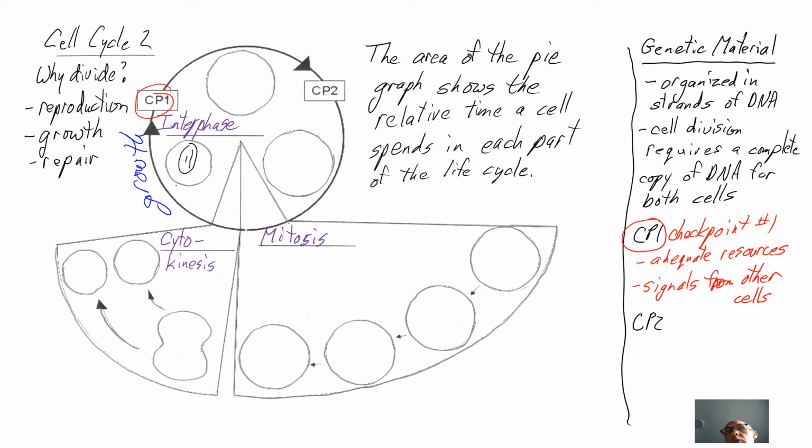So cells, when they're working and doing their normal thing, they're absorbing resources, they're releasing materials, and the materials they release give hints to the neighboring cells whether or not they're working properly or not. So if one cell realizes, the cells beside me are struggling to get the resources they need, they're not putting out the stuff they normally do, then that cell knows, I probably am not going to do too well at growing, so I'm not going to work too hard at it. I'm going to wait. Since I've checked and I don't seem to have enough resources, the neighbors seem to not have enough resources, let's just not do this.